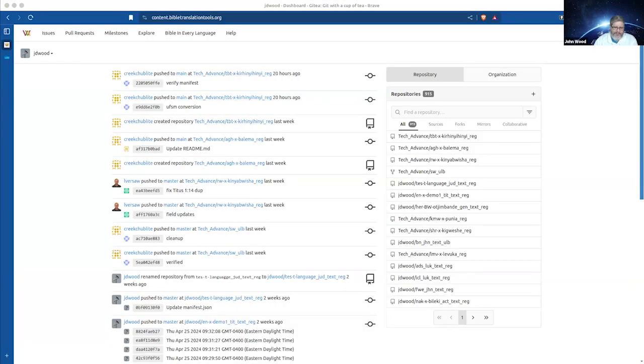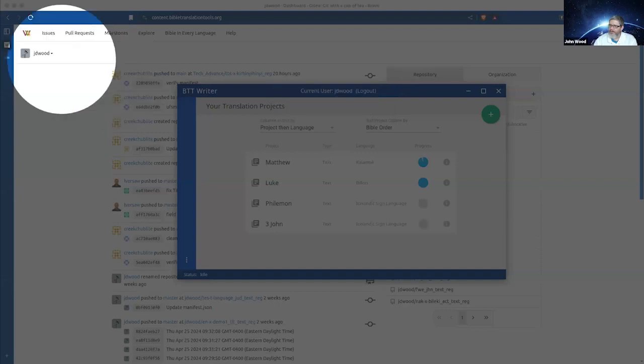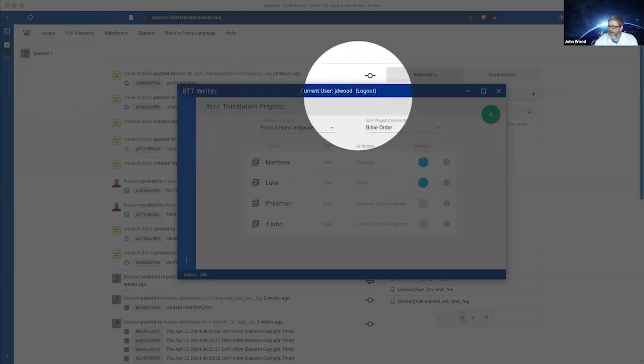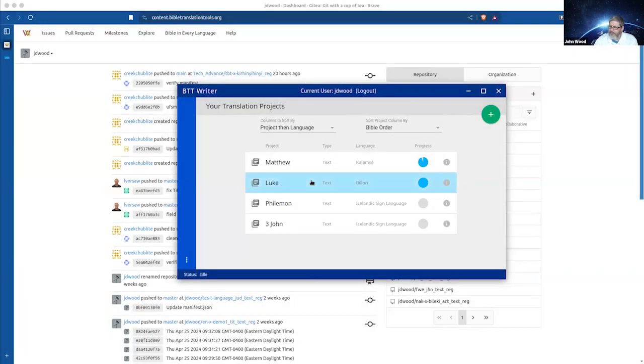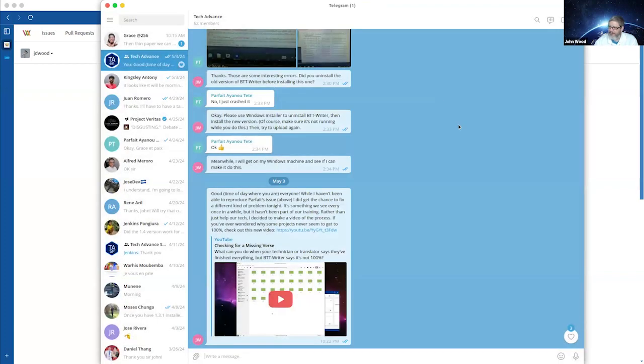Since on BTT Writer I need to log in using my username, if I log in on the website to Wax, that will tell me what my username is, and then I can log in. The other thing, of course, that you can do is send a question in Telegram: Hey, John, this is my email address. How do I log in on BTT Writer? What is my username? And I can look it up for you.